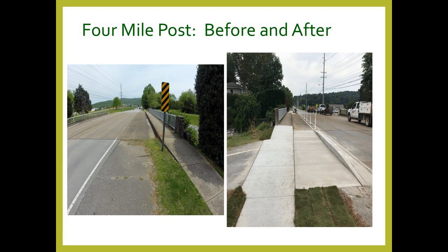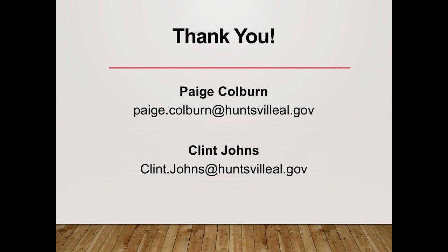So what we did for our demonstration project was to put up temporary delineators and some temporary paint, and what you see on the right now is the permanent installation of a protected shoulder bike facility, or really anything with wheels facility. And then we hope that we'll have the pedestrians go up on the sidewalk, and then everybody else can use that shoulder that connects them to the multi-use path you saw on the prior slide. And that is our project.